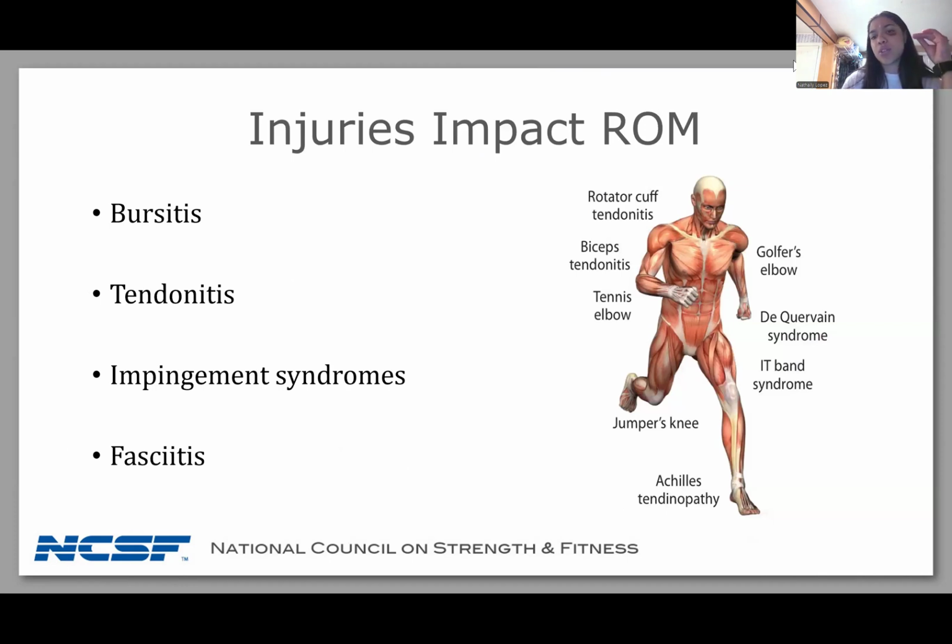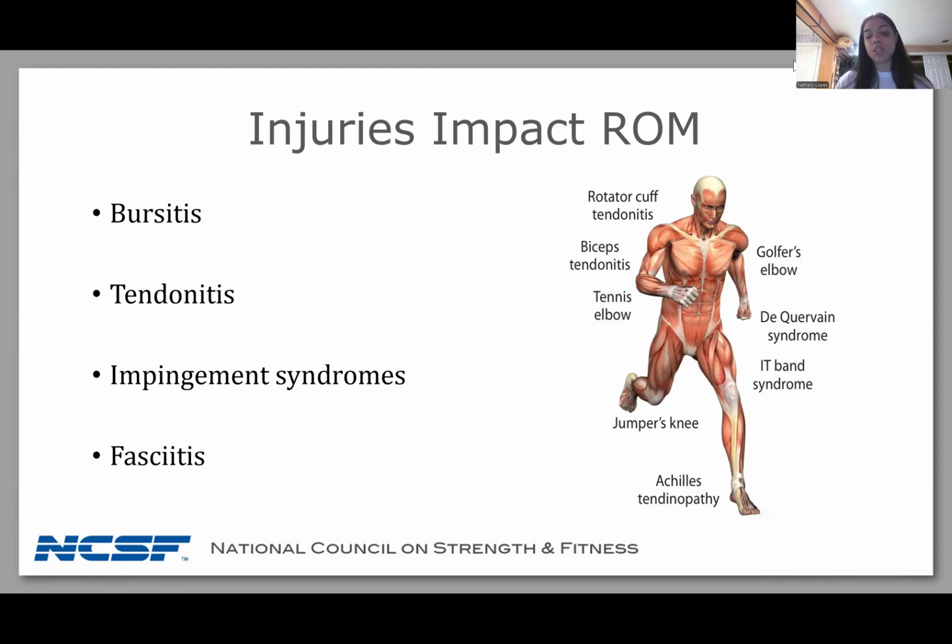You have bursitis. In certain places in your body, you have these structures called bursa, which prevent your body from getting impact in certain places. So you have bursa around your elbow that protect it from a lot of impact. You have them around your knee, and there are other places in the body where you have bursa. But anytime you say the word ending in itis, it's because there's inflammation of whatever structure they're naming. So bursitis, tendonitis, fasciitis is inflammation of whatever is being said.